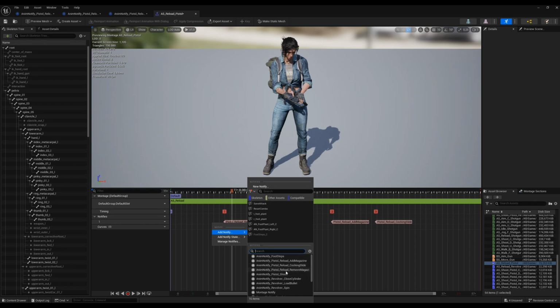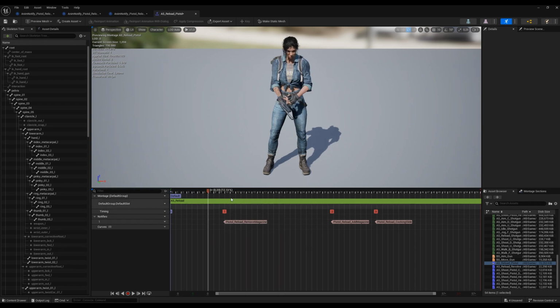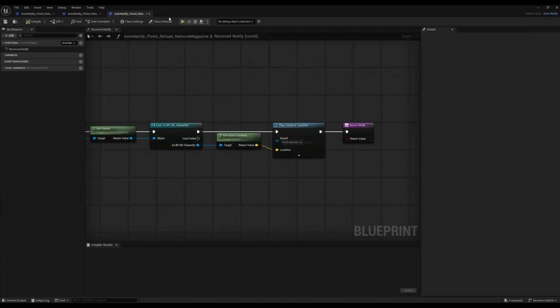And then you have your notify here. They will be visible. And then I know, okay, this is my notify remove magazine. And then, boom, add magazine here. And then, boom, this is the slide. So you get the idea, okay? It's not that hard. It's just the same as we did in our footsteps. And this is the reason why we are working with notifies, because we can trigger this at a specific point during the animation. Okay, good. So this is all you need to set up.